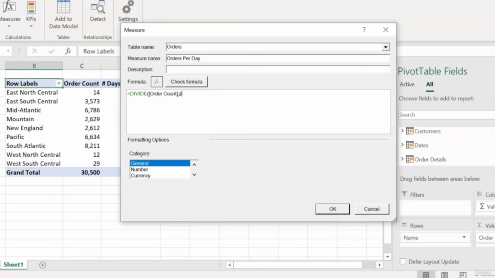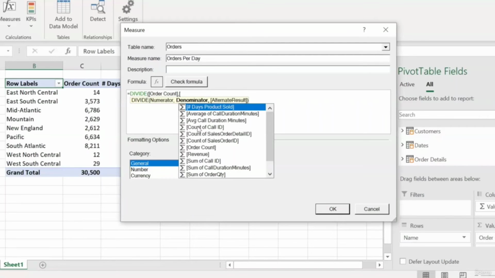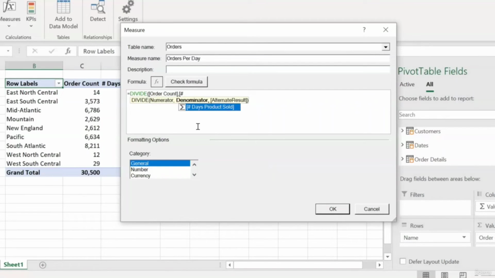And as you can see here, nothing's happening. We're not getting any formula autocomplete suggestions. And that's just because we started the measure name with a pound symbol, so DAX is unhappy about me referencing that name without putting it in brackets. So let's backspace and type an opening bracket, and then type a pound sign, and there's our measure. So we'll hit tab to select that one.